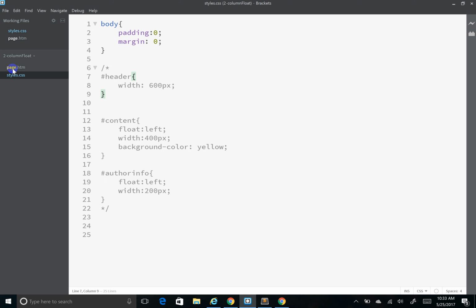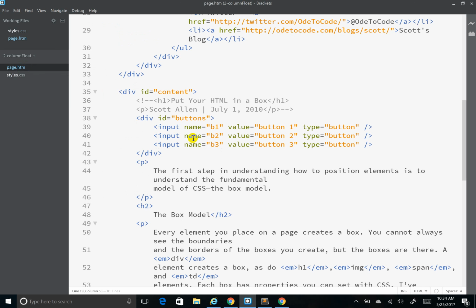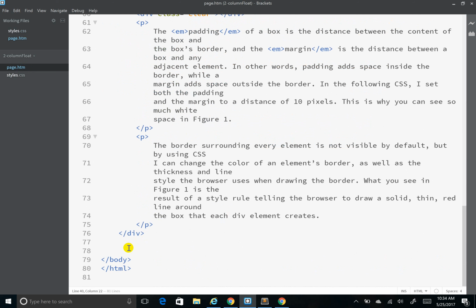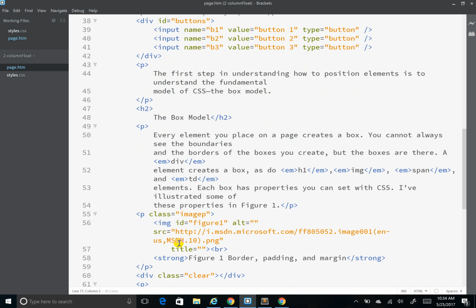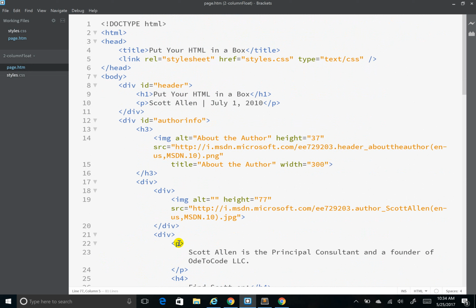So if you remember, inside our page.htm that we have seen earlier, the author info was towards the bottom. But when you are using your floats, you basically have to define it on the top, because your author info basically has to follow the flow of the document. So your author info has to come first when you are floating elements.